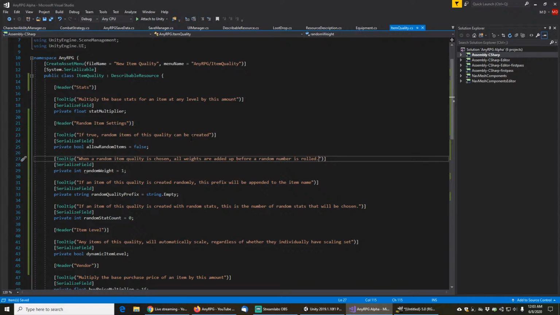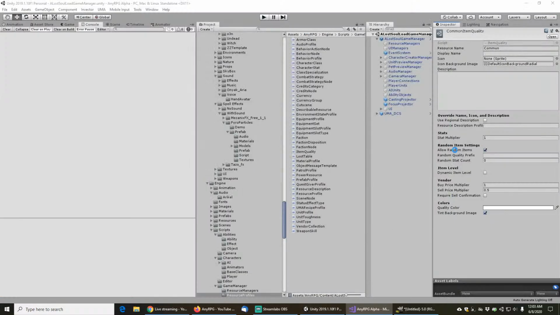So if I give a random weight of 1 to legendary and 10,000 to poor quality items, there's pretty much a 10,000 times higher chance of getting poor quality items.